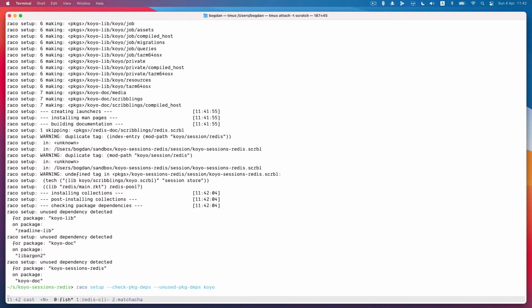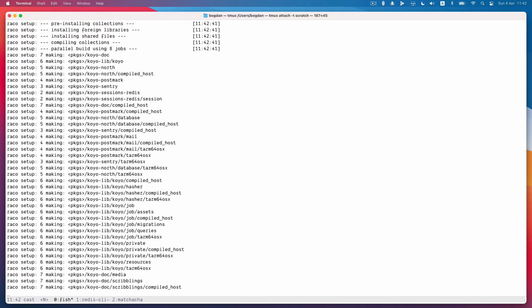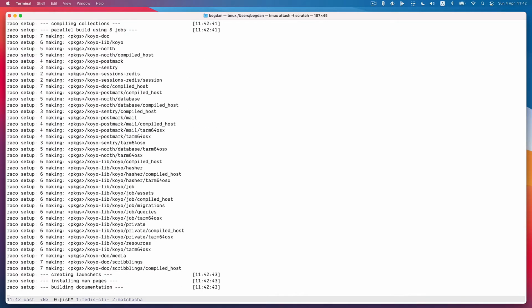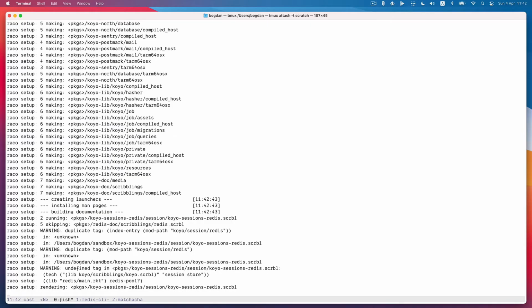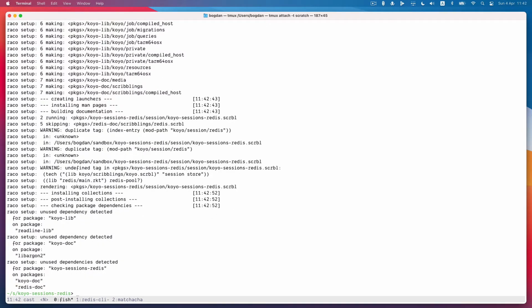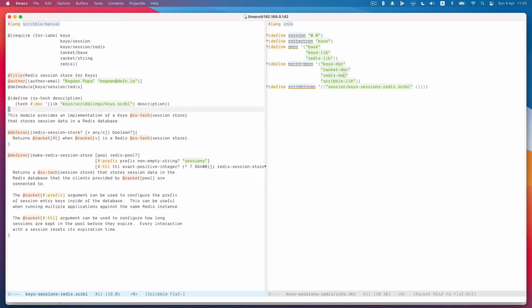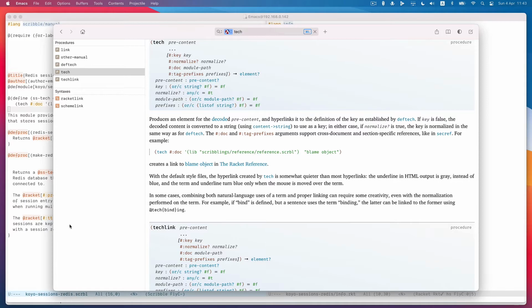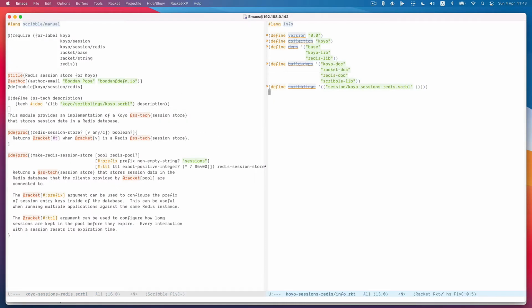Redis doc. So something is really messed up about the way my scribblings are hooked up here, but I can't figure it out.